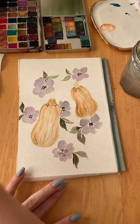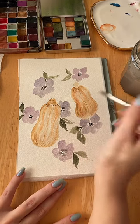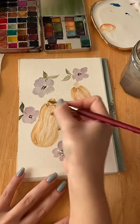I do want to give it that striped orange look and its fun shape, but not going overboard. I want to keep it light and fun.